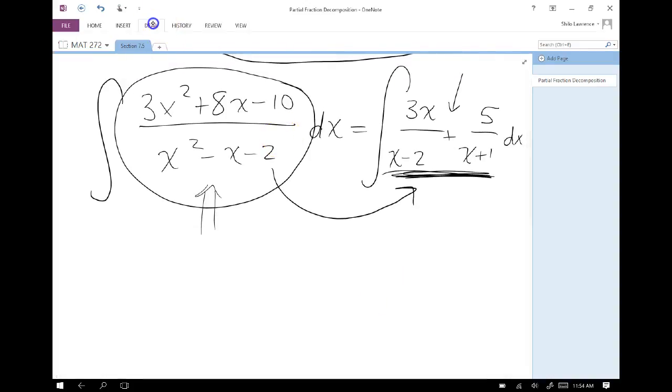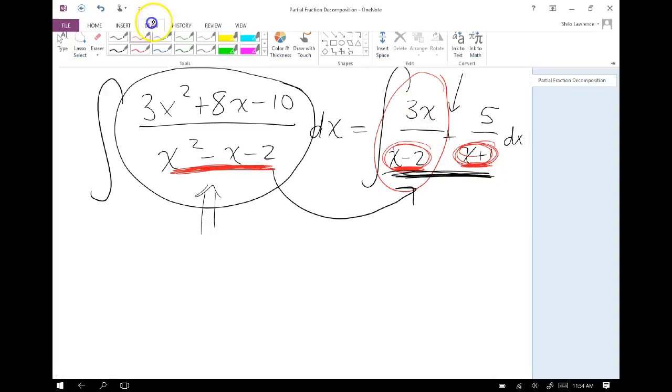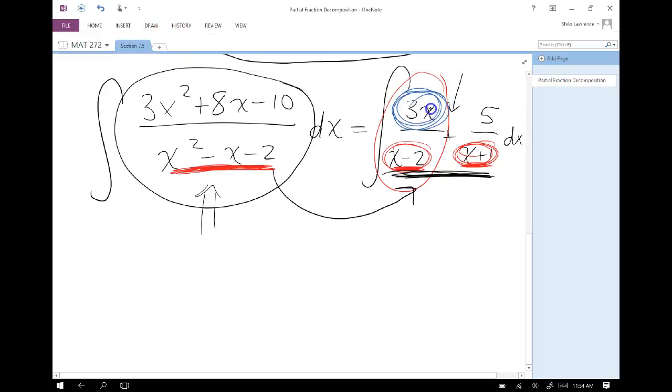If you look at the denominator we start with and the denominators we end up with, these two guys are just factors of the original. So it's always going to start with factoring. And we're going to be able to create denominators for each of the factors. Once we create a fraction that has a denominator with each factor, we're then just going to do some algebra to figure out which numerator is going to make the numerators match.